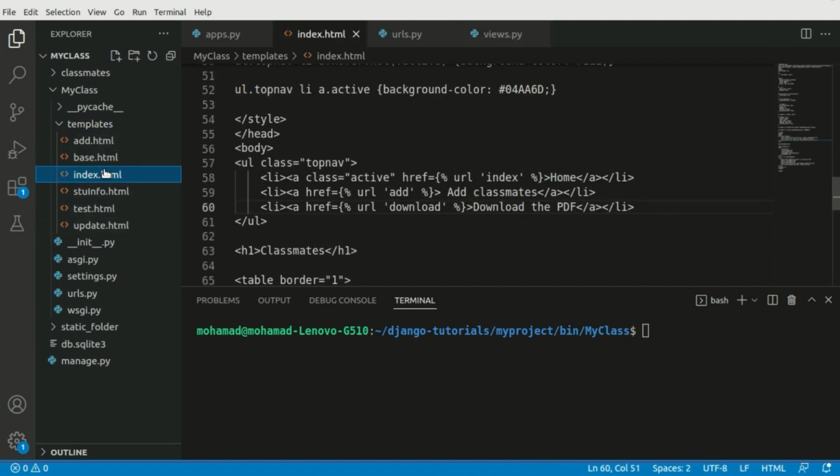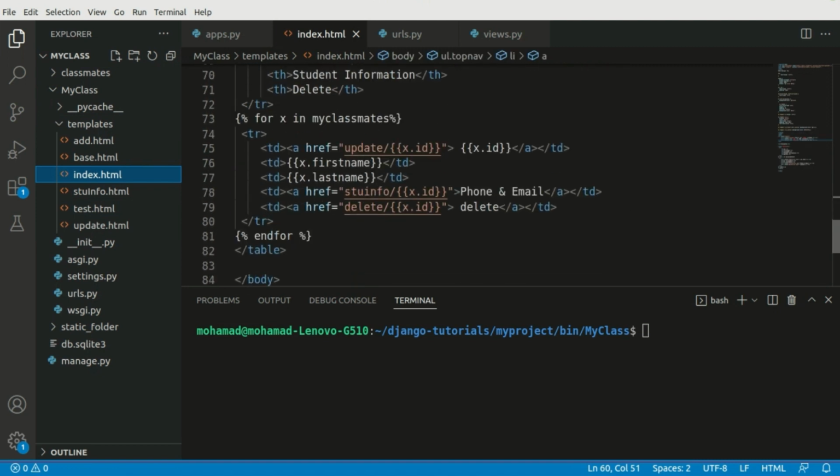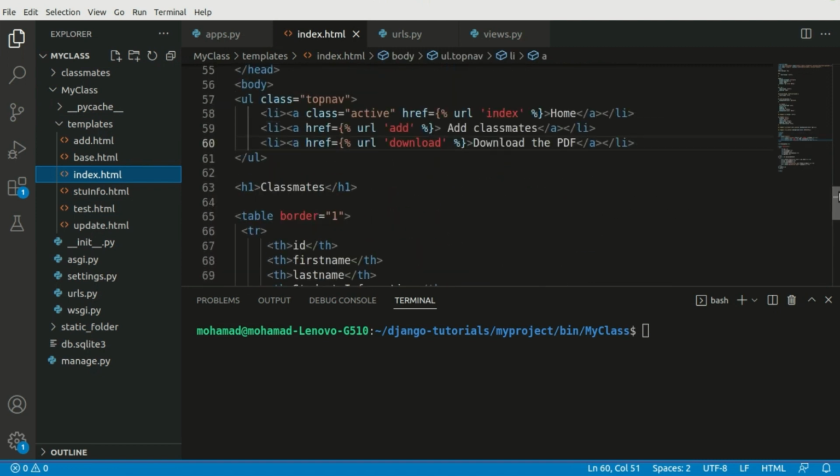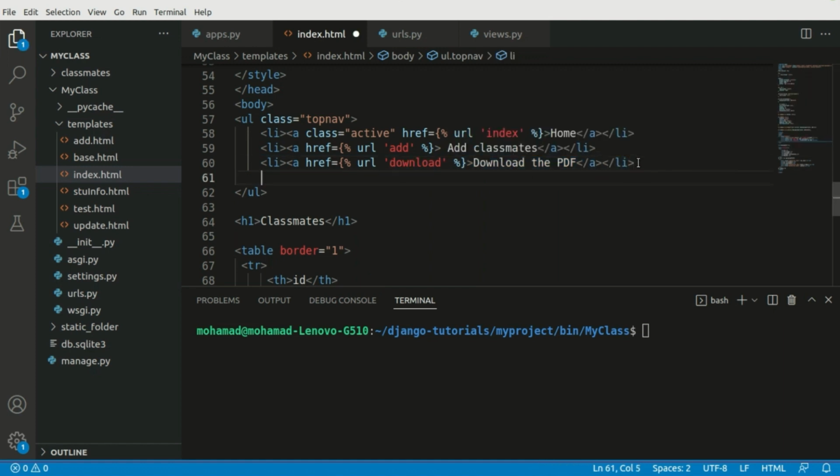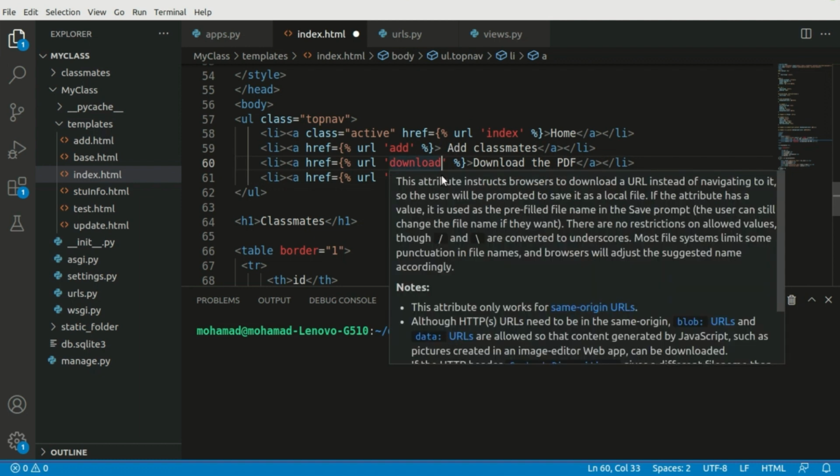I think index.html, and here we need to find, yes, we have the download PDF. So let's create another item right in here and name this download. Okay, let's call this download Excel.